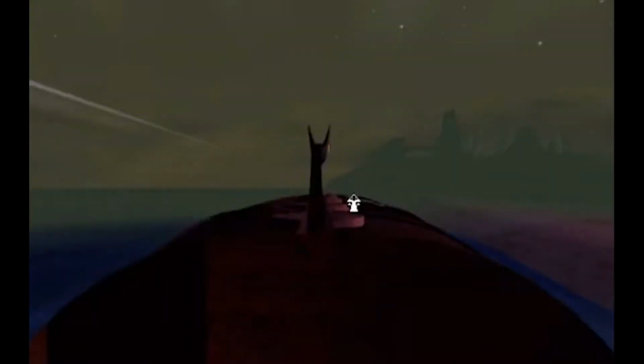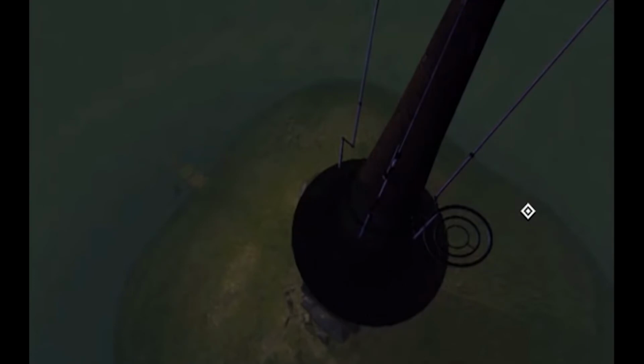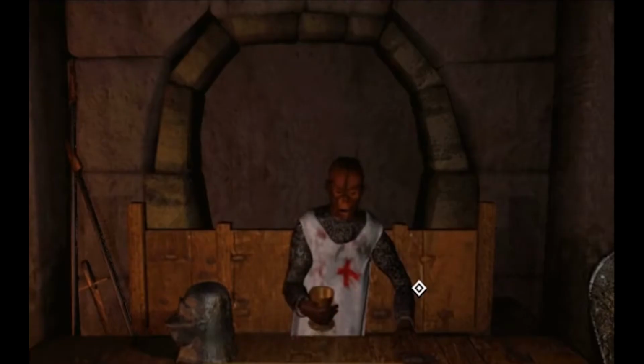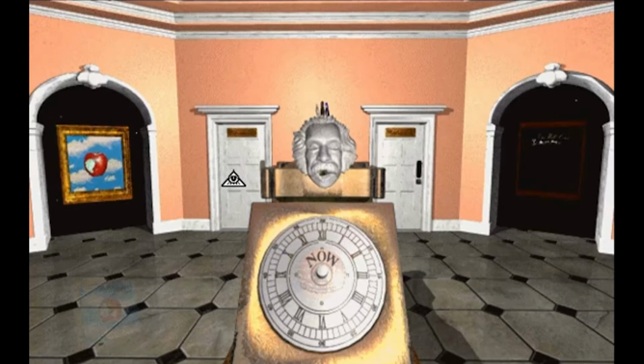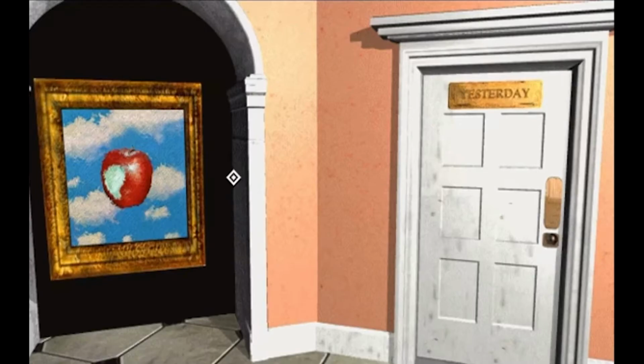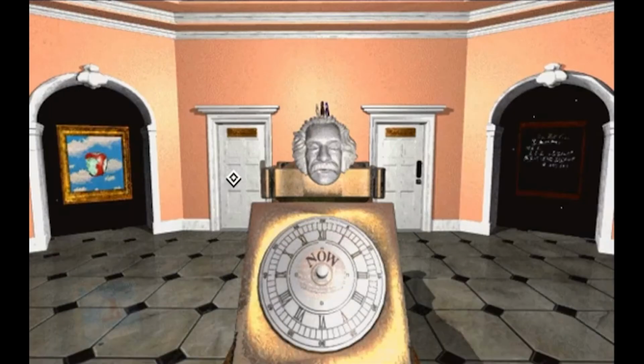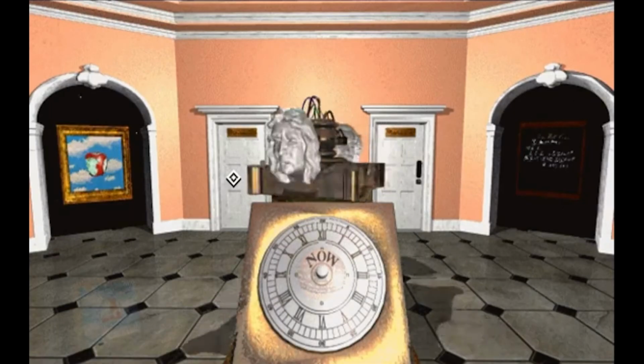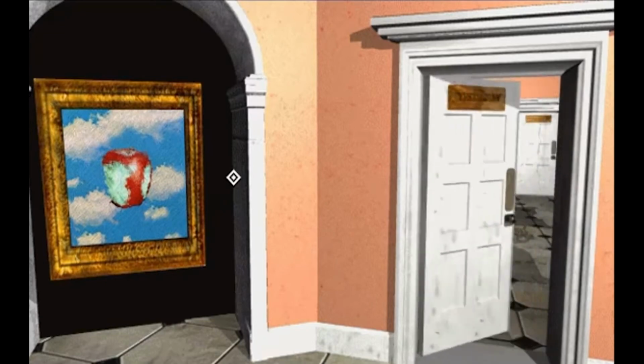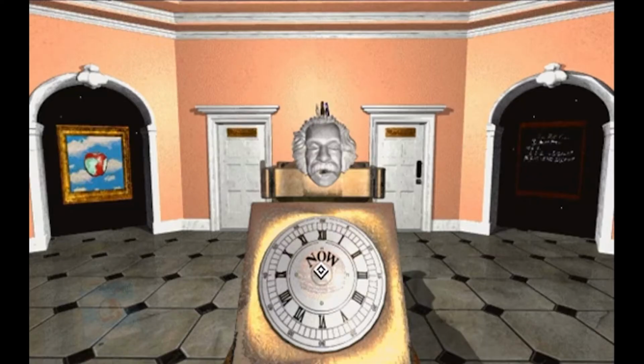The core gameplay consists of very strange and complex puzzles that are mandatory to complete in order to continue on to the next objective. 2 notable puzzles being the Cup game with the Templar Knight and the Isaac Newton and Albert Einstein puzzle, where the two argue about God and quantum theory in a jumbled conversation, and the player has to chronologically order the conversation by using a dial and entering through a door with the word yesterday labeled on it.